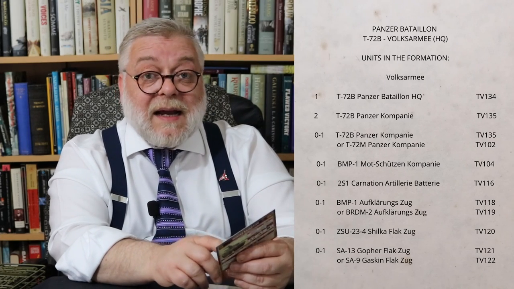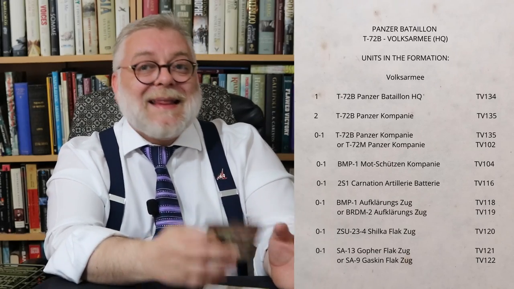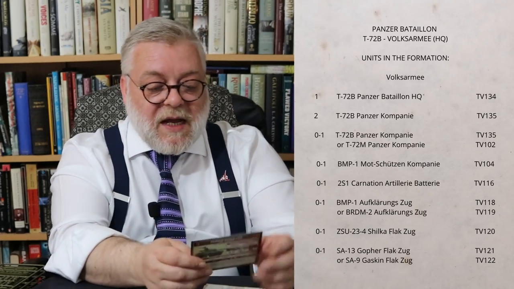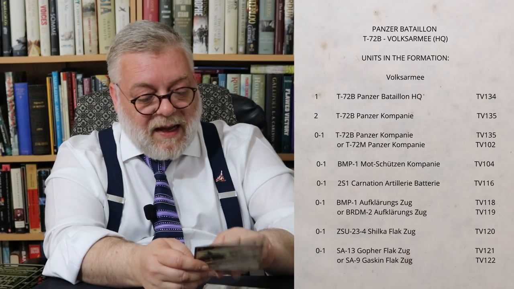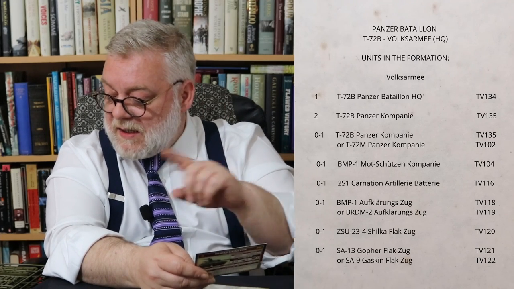I mean, your seven tanks are going to be split across those three companies, their headquarters. If you're not familiar with the Warsaw Pact stuff, what NATO calls a platoon, they tend to call companies, and the units are bigger. So you're going to end up with the seven tanks split across the headquarters and the other two companies, and they're all going to be T-72Bs if you're building it straight out of the box. Your two Gaskins are integral, so that's okay. But that means your T-55s and your Hinds are going to be support options in there.